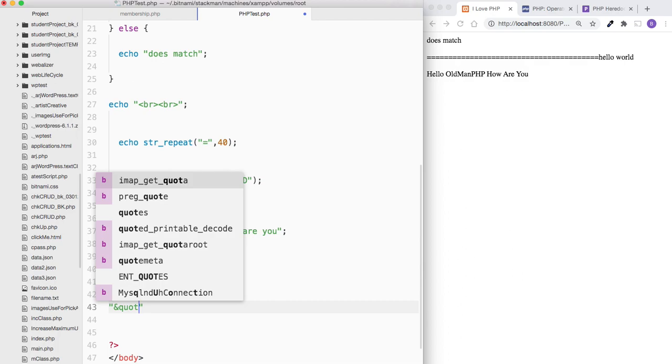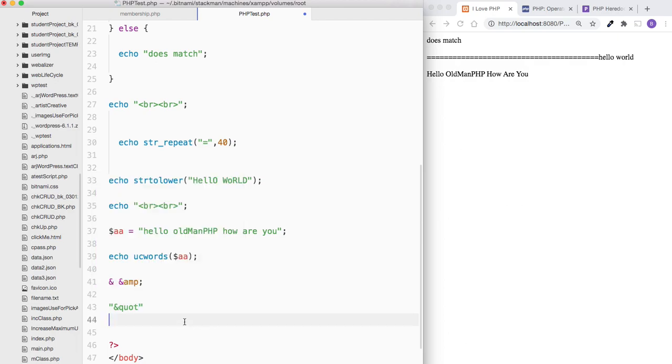So you need to put these special entities in place of something like this, you know what I mean? Or the less than, which happens to be LT, like that, instead of this. Certain things you have to convert, right? So let me show you what I mean.